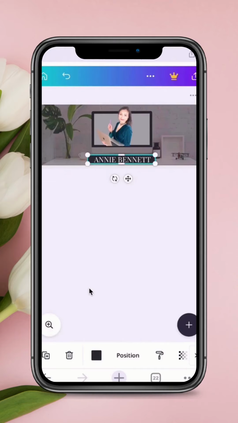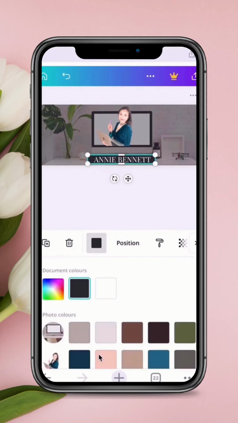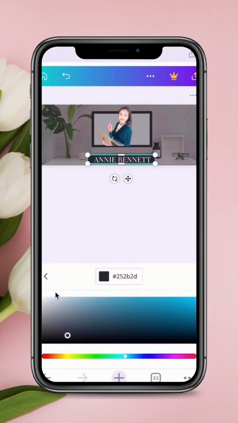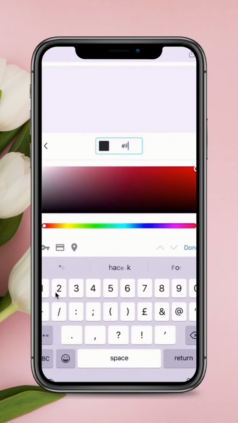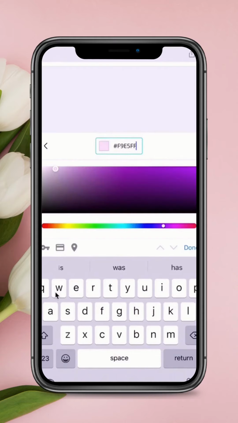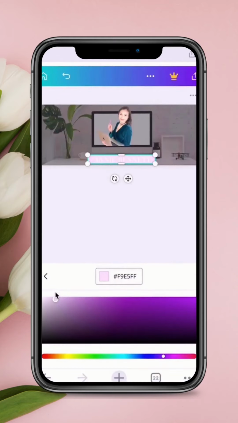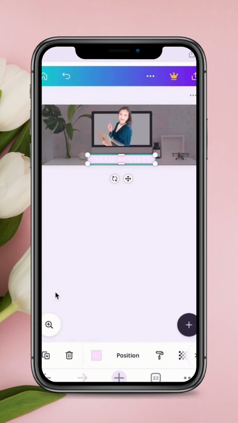And I'm going to change the color for sure to be my brand color. Click on this one. If you know your hex code, I know my hex code is F9E5FF.